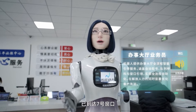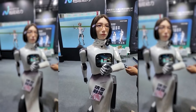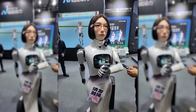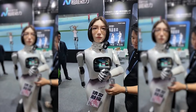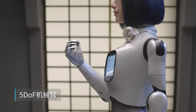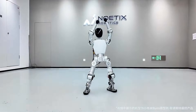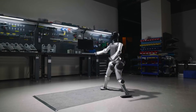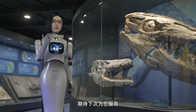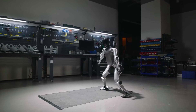Noetix Robotics itself is a young company based in Beijing, founded in late 2023 by engineers from top institutions like Tsinghua University and the Chinese Academy of Sciences. Despite its age, the company is moving fast. Noetix has already built multiple robots: Bulmi for education, N2 for athletic motion, and now Hobbs W-1 for expressive interaction — each serving a different role, showing a clear long-term strategy.